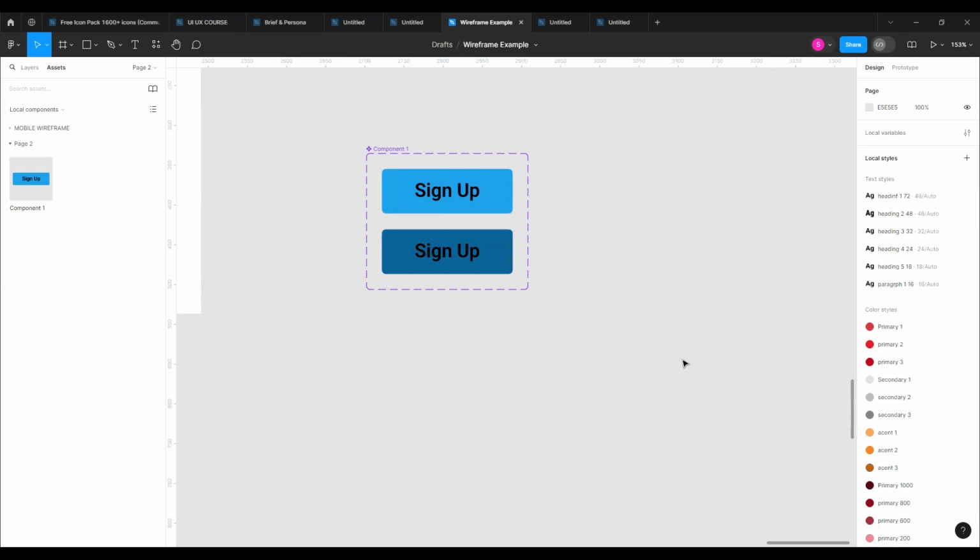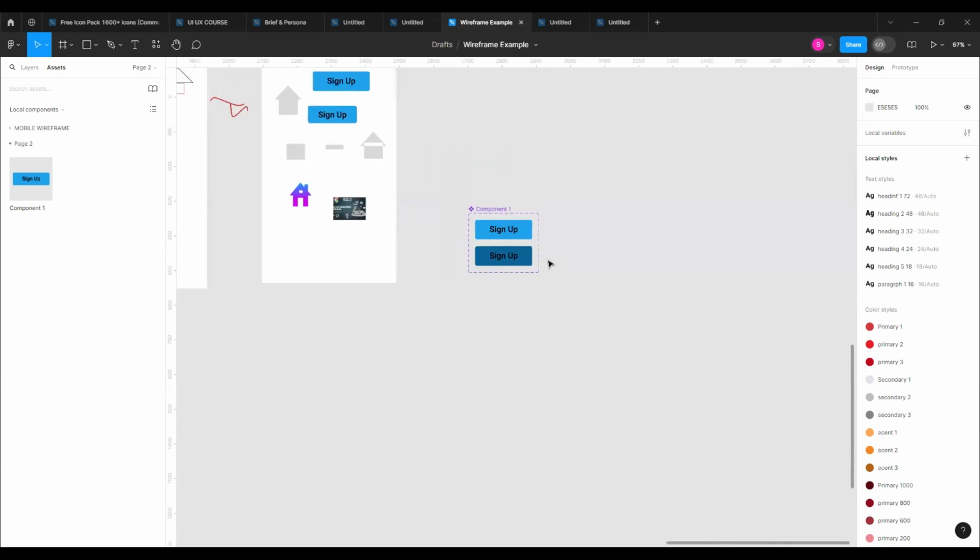Now we can say that this is the normal position, and when we move the mouse on it, we can have this position. So in this way, we can create multiple variants.